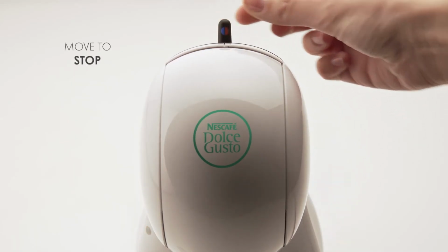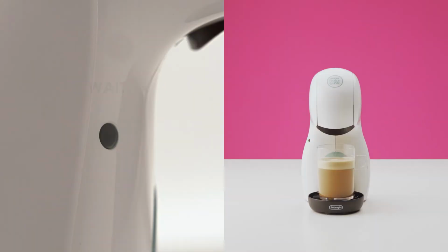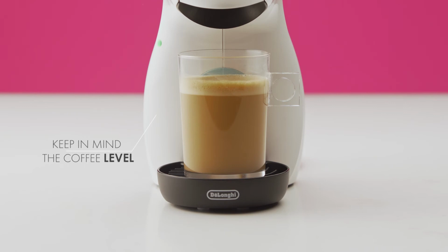Move the lever back to the stop position. Once the coffee flow has stopped, the indicator light blinks red. Don't lift the locking handle until the indicator light turns green. Keep in mind the coffee level on the cup as a guide for future preparations.